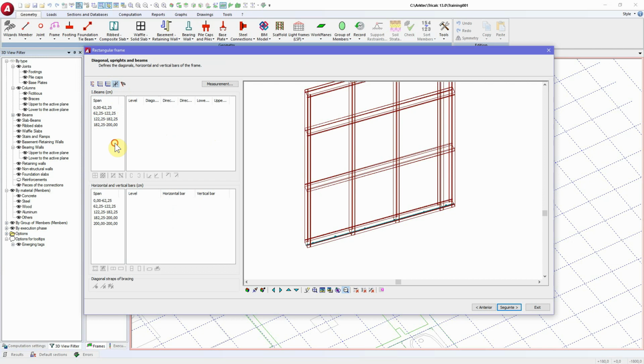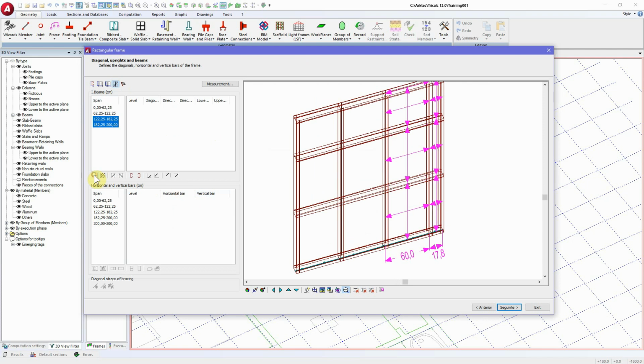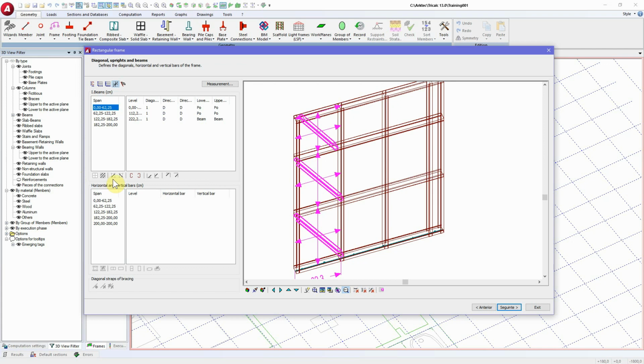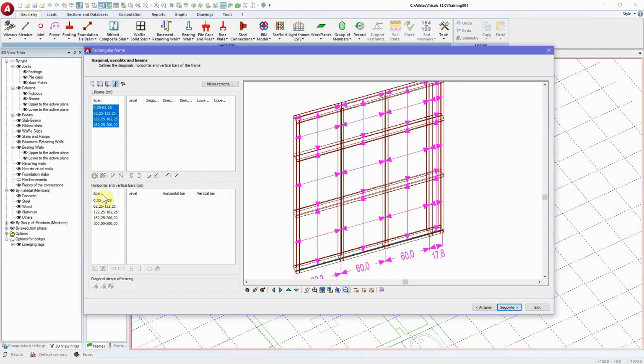For the other step, we have here the selection of diagonals. If you want to select diagonals at any place, you can activate them here, or you can deactivate them also here. If you assign diagonals to any panel, you can change the direction of those diagonals, also the orientation of the profile, and also where it starts or where it ends. It will start in the horizontal beam or in the vertical column, or at the end or at the top, the same rules. Okay. Now for the start of the definition, I will just use panels, not regular panels.